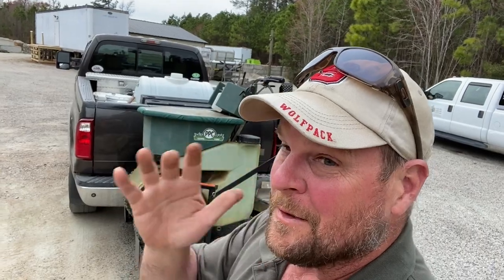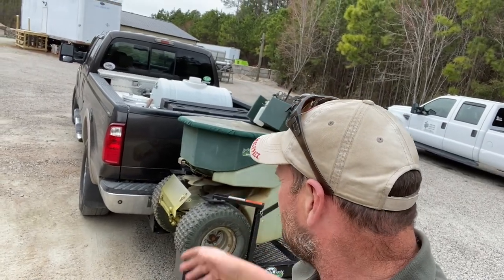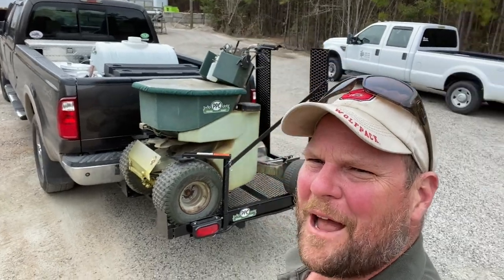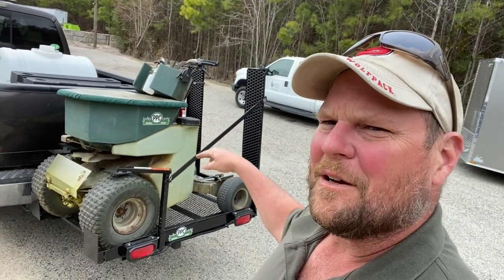It's not bouncing around too much, and as far as feeling it on the truck - this is the F-350 - it doesn't even squat it any with the machine out there on the back. Maybe with a smaller truck you might feel it squishing the back down, but not on this. I really like this rack today. I'm gonna go ahead and say it's a must-have Permagreen accessory. It just makes so much sense being able to zip around without towing a trailer. If you're towing a trailer just for a Permagreen, just get one of these things. Highly recommended - check them out at Site One or B&B trailer racks.